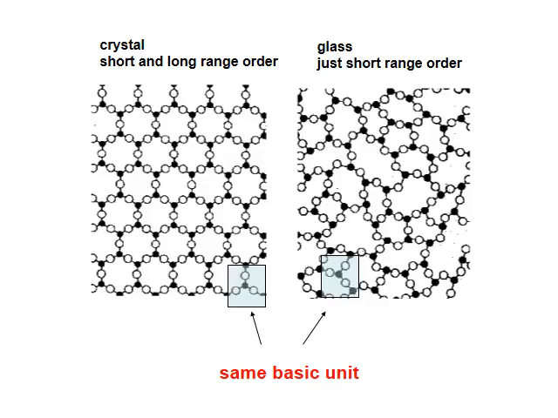Let's come back to the famous Zachariasen schemes of the 2D crystalline and glass structures. Here you have the 2D crystal and the 2D glass, both with the same 2D building block. Remember, 2D because Zachariasen could not draw a beautiful 3D scheme in 1932.